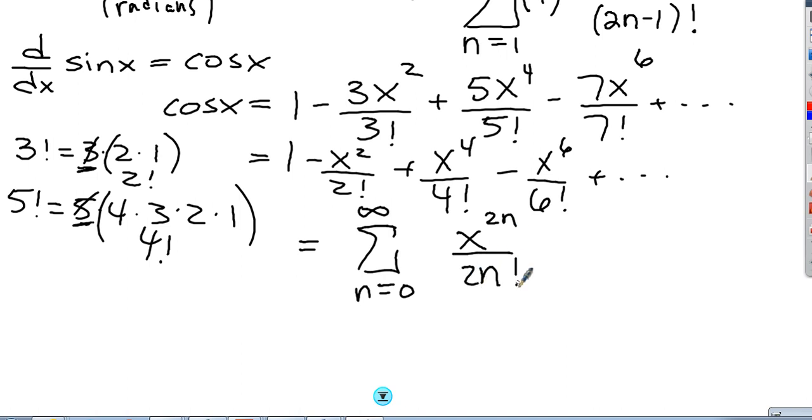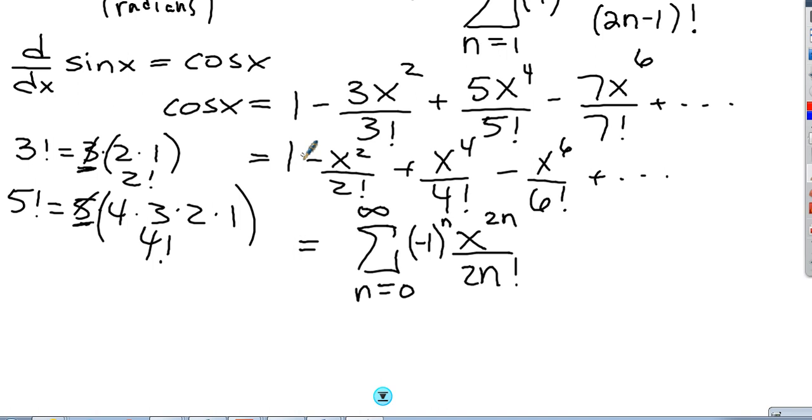And now we want to alternate the sign still. But now just realize that I've shifted the series to start at 0. So we want that first term to be positive. So if I just include negative 1 to the n, I can plug in 0, negative 1 to the 0 power is 1, and so that should do it for me. So there is your Maclaurin series for cosine.